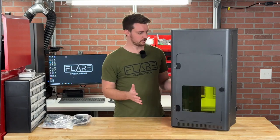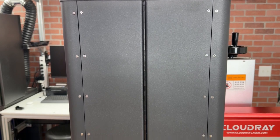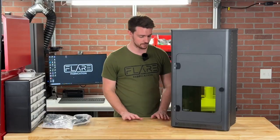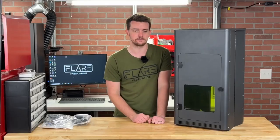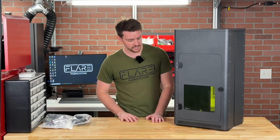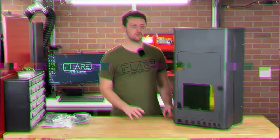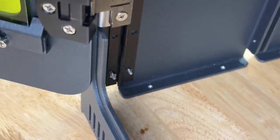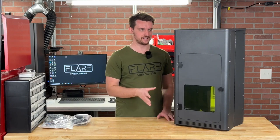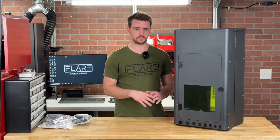My first impressions: I really like the finish — it's a really nice textured, satin look that I think looks premium and pairs well with my lasers. On the front it has OD 6 Plus certified laser safety glass, which means it is safe to view your laser through. That safety glass is really expensive, which is part of the reason these enclosures cost more. One thing I did notice while taking it out of the box is that a few small nuts fell out — they came loose from some of the hinges. Just be careful when unpacking; they probably shook loose during shipping.